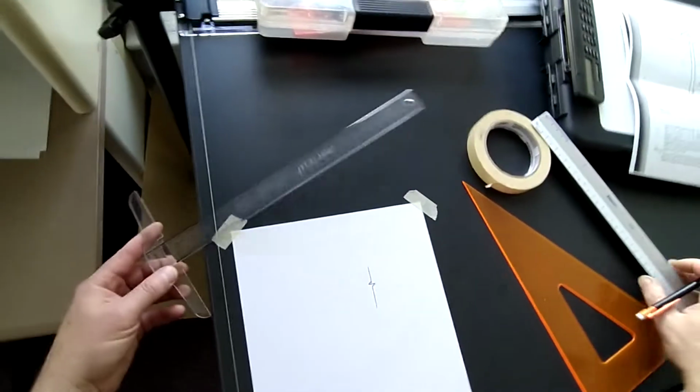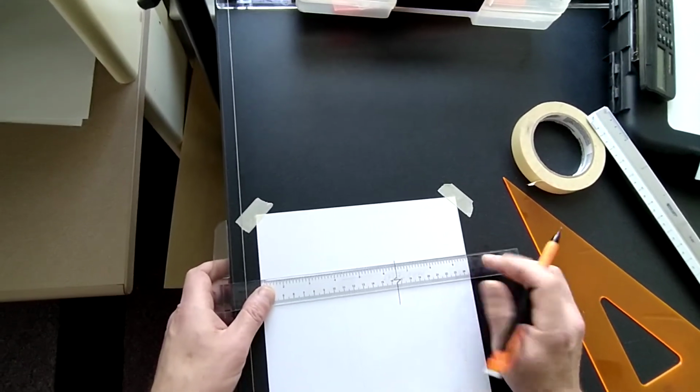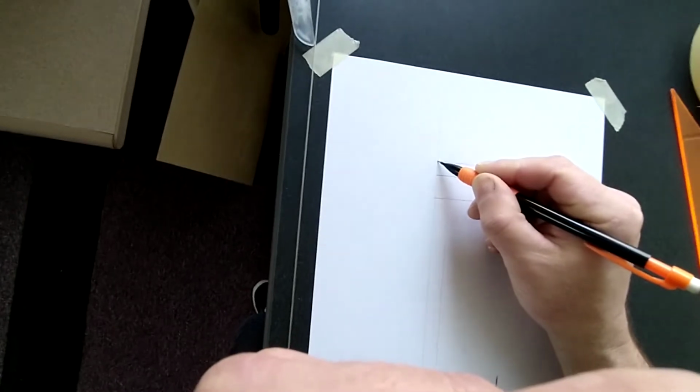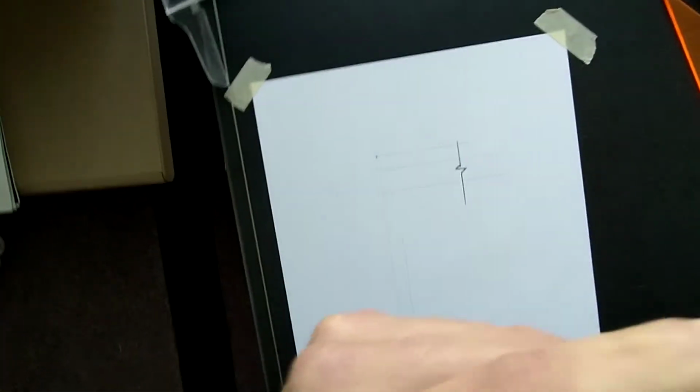Get my T-square. Now by making 2 marks, you should be able to connect and stay parallel. But I've got a T-square, so I'm going to make another mark. Now, this intersection right here is very important. Right here. Let me darken that in. That is a very important intersection, and here's why.